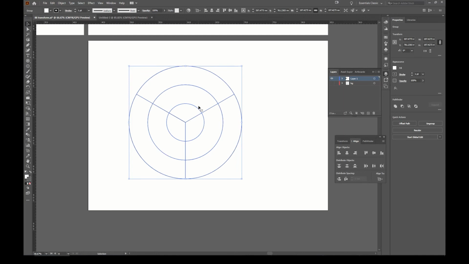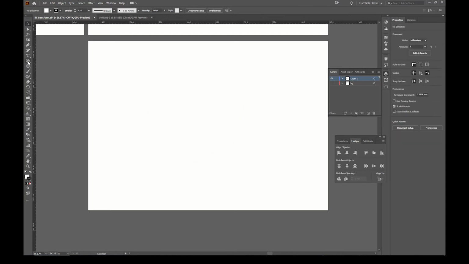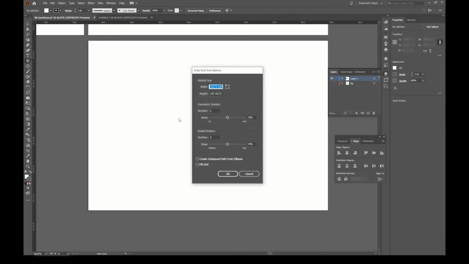Now, you can also draw this by clicking on it and clicking on your workspace. So double click onto your workspace, and this will bring up the polar grid tool.